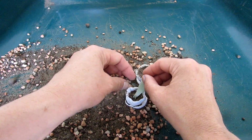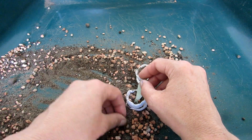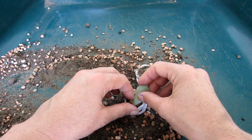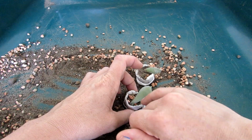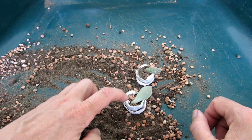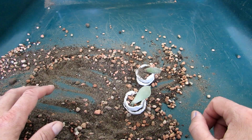It is really little. And as I say, once it has got more of a hold, probably in a month or two, because young succulents do go quite quick now. It's sort of late summer here, but hopefully I should be able to repot this before the end of the summer is out. And that's it. So you want to make sure that if you have a leaf that's already got a little baby forming on it, that it's obviously in the open air there, so it can get light.